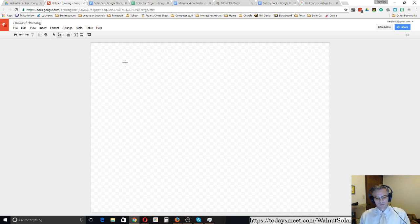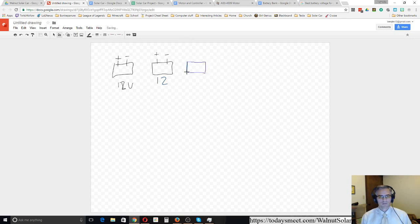It just lets me sketch really easily to show you things, right? So if I have a battery here, those are the little poles. We have a positive one, we have a negative one. If that's 12 volts, we would need a few of those. So here's our next battery. Positive, negative, 12 volts. Here's our next battery, again 12 volts. Then we would just be adding these together.